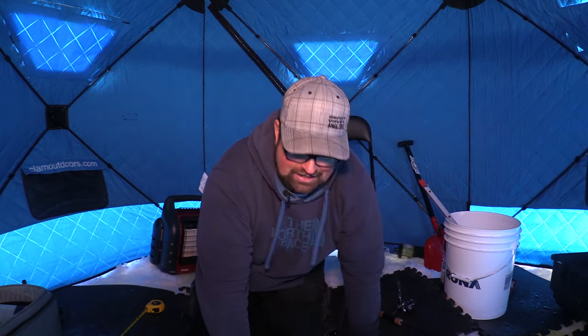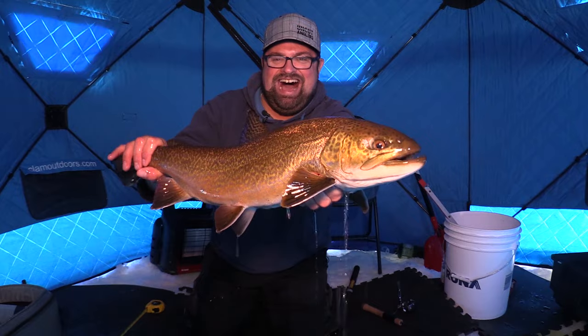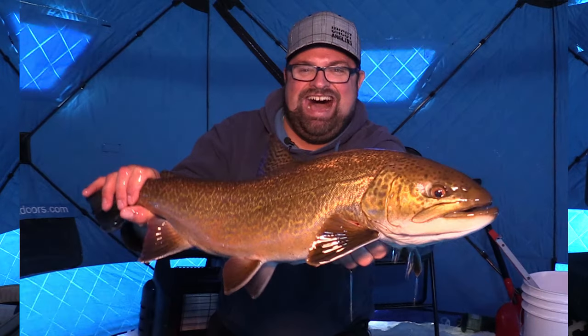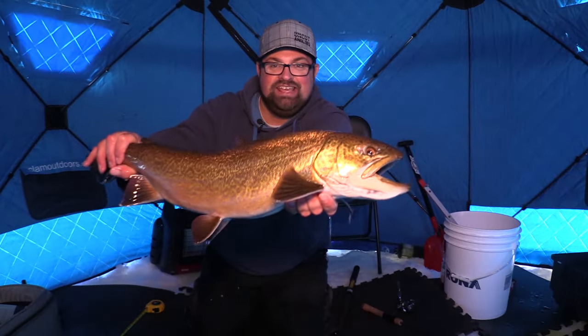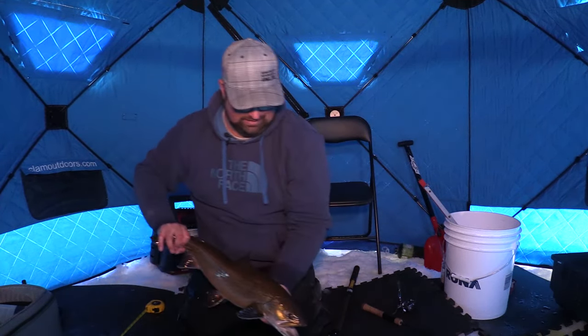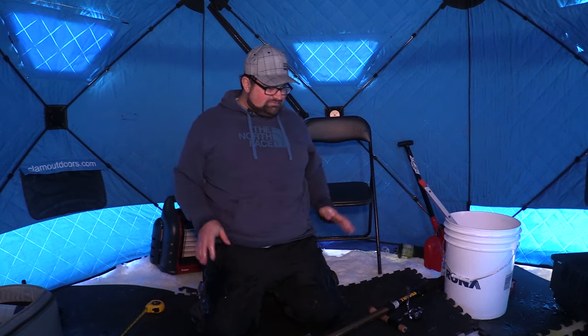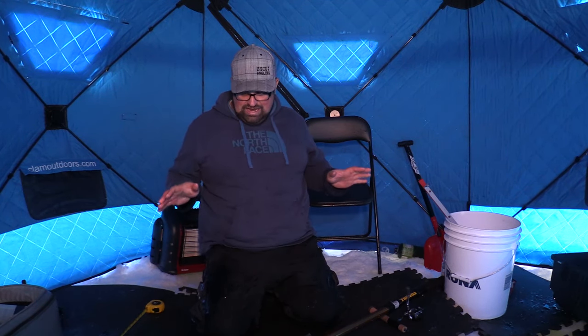Like I said, trying to change the battery on the GoPro. And look at this thing. What a monster. Holy cow. Great fish. I'm going to get her right back here. Get the net over. I should have a GoPro here. Look at this fish. Gone. I was shaking the whole time that was happening.